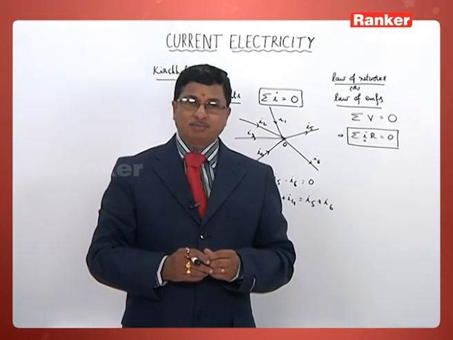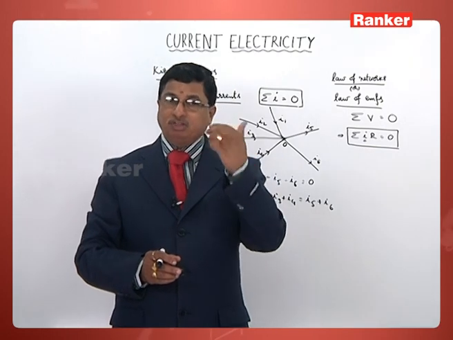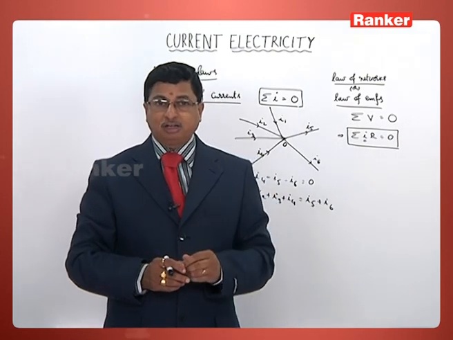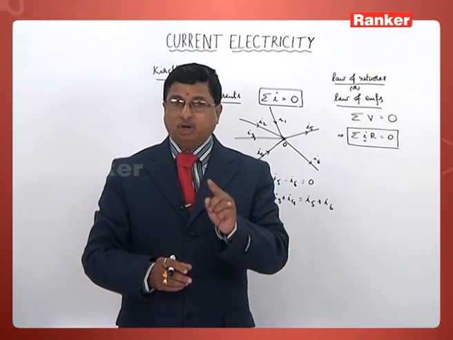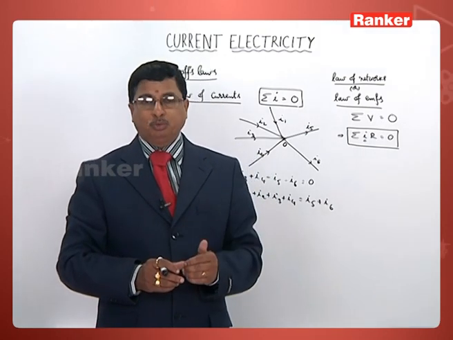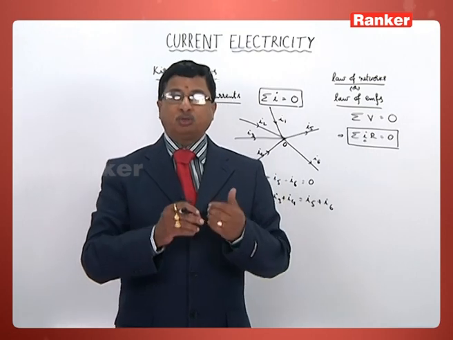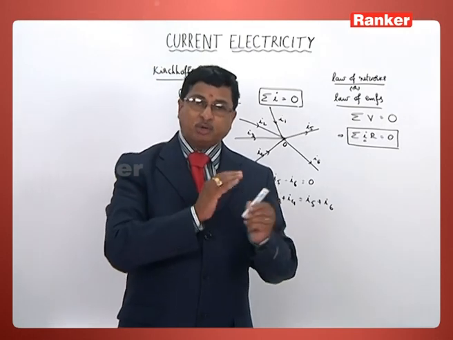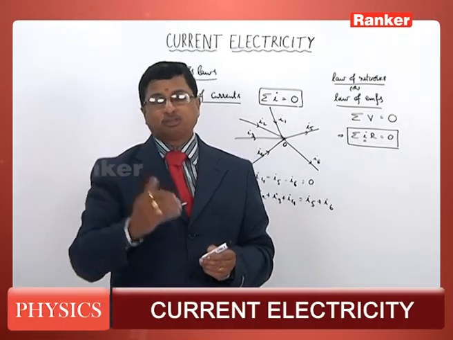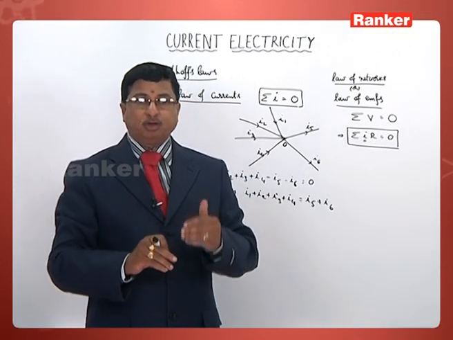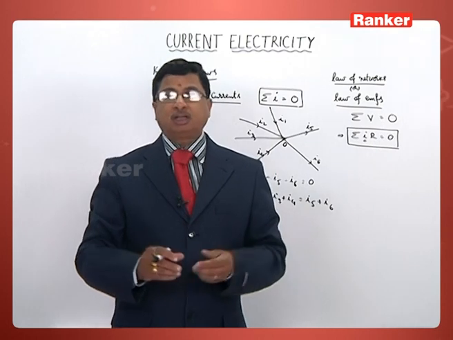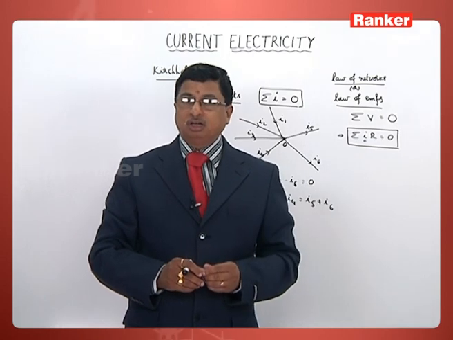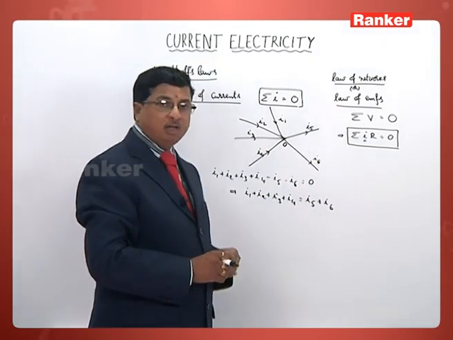What is the reason for this? It depends on the potential of the point we are reaching in the circuit; according to that we give the convention. Suppose you are going towards a point which is at lower potential than the other point, then that current is to be taken with a negative sign. Suppose you are going towards the higher potential side, then that current is to be considered as positive. So this is one convention we generally apply while taking up the second law of Kirchhoff.